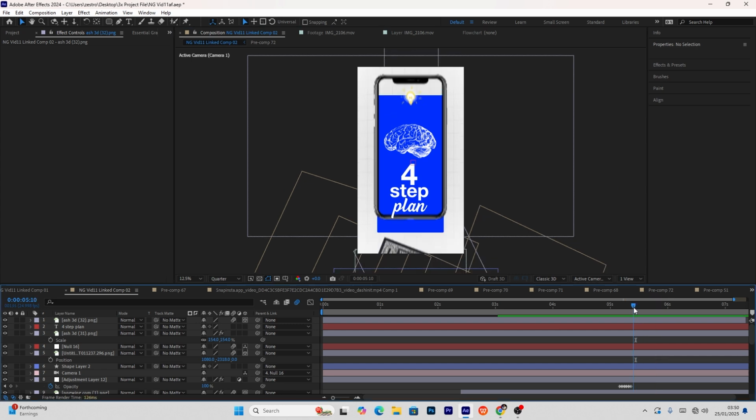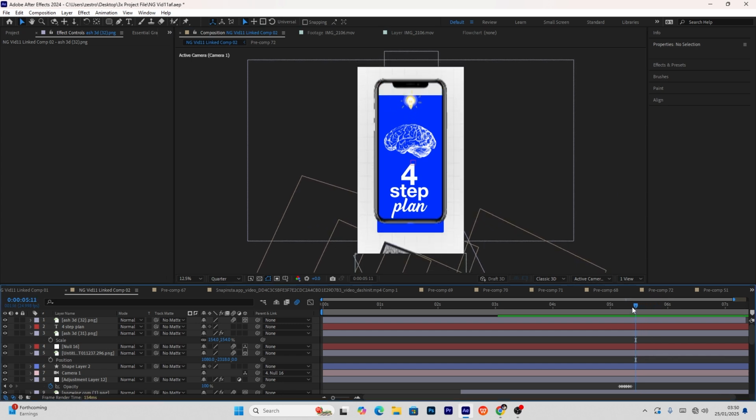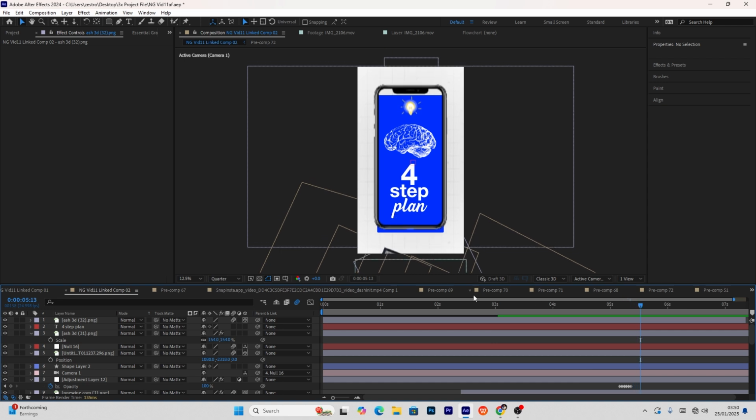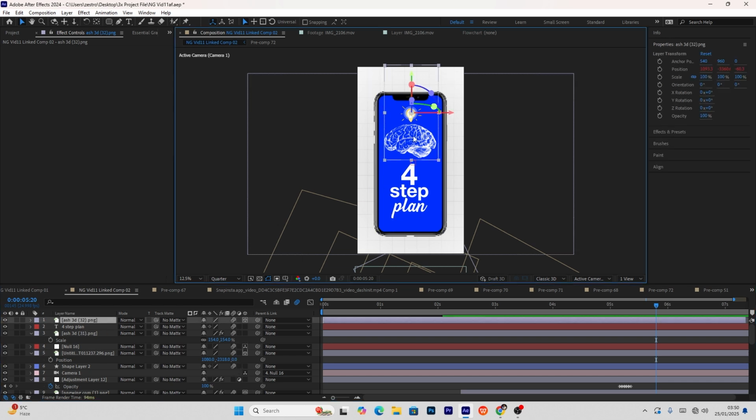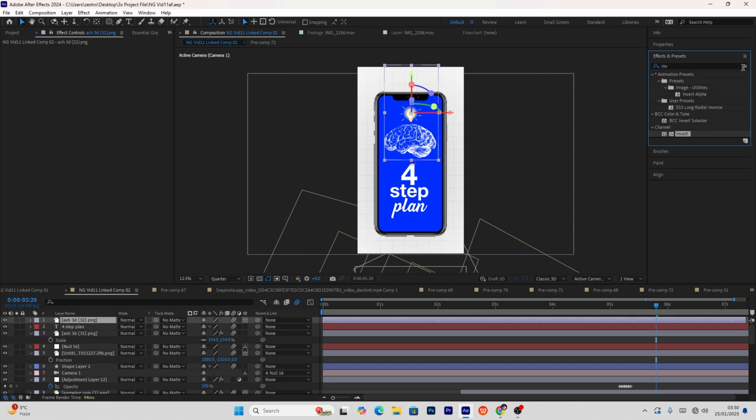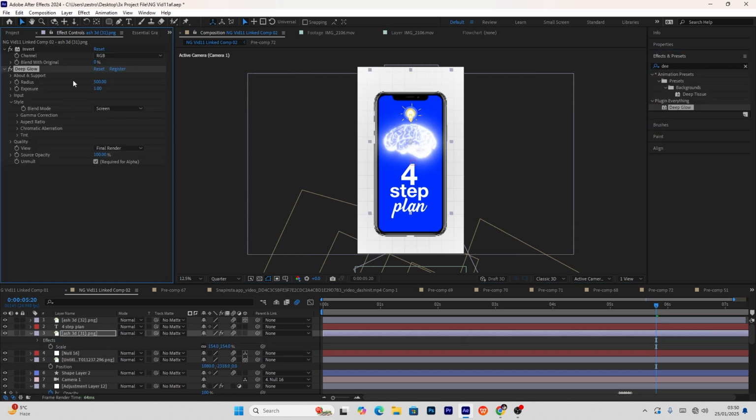Okay, now we're going to be adding some details, and before that you can see right now that a few of our elements are not in 3D mode. The reason I have not done that yet is because first I'm thinking to complete the elements, animations and details of the part inside the phone, and then compose it completely and make it 3D, so that I do not have to make every single thing 3D one at a time. So first what we are going to do is add a deep glow effect onto the brain animation.